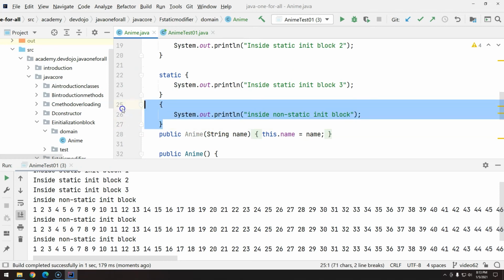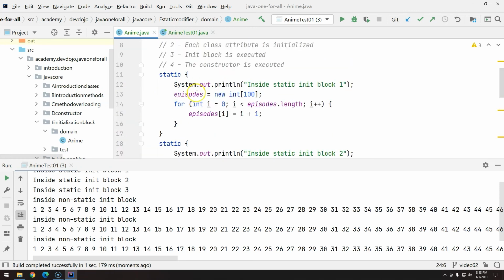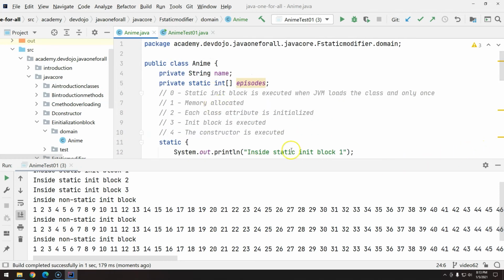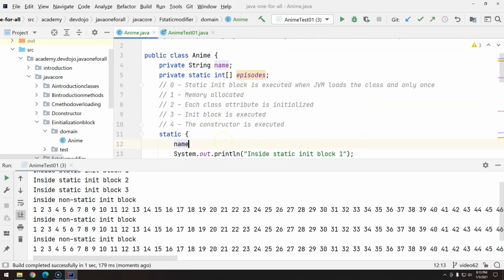Now, with this in mind, and now that you know the order, that's why you cannot access the instance variables inside static, because the memory allocation didn't happen yet. That's why inside the static block, if I try to access name, I will get an error. Why? Because look, we are at this moment.